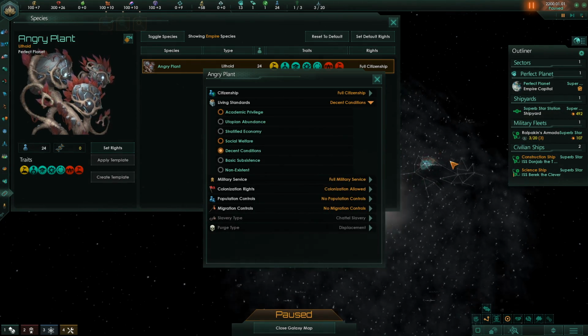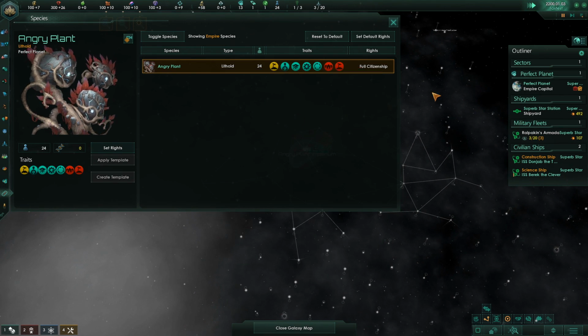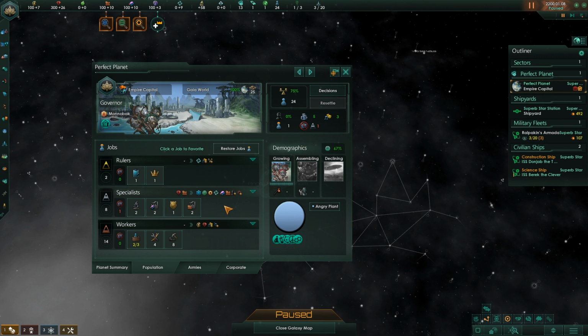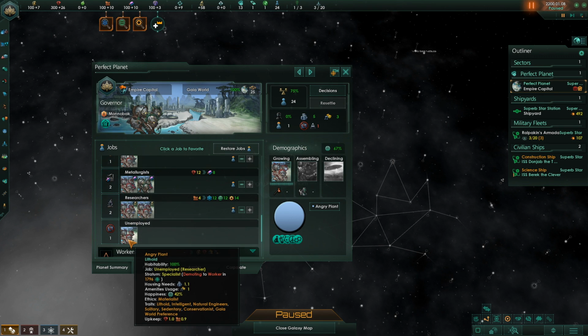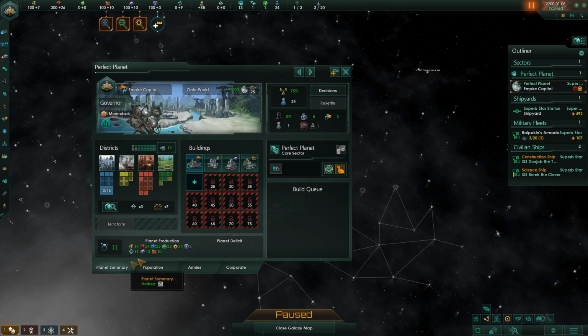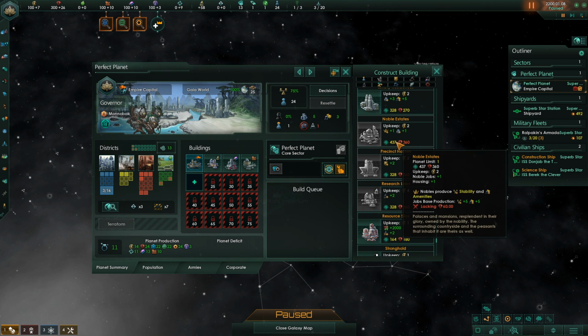Here we are in the top right of the galaxy, and I'm going to give them academic privilege straight away. And we instantly have one unemployed person, which is interesting. What happened there? Oh, I guess jobs may have swapped because I just changed things around. That's very annoying. Well, we're going to start off by building the Noble Estates.